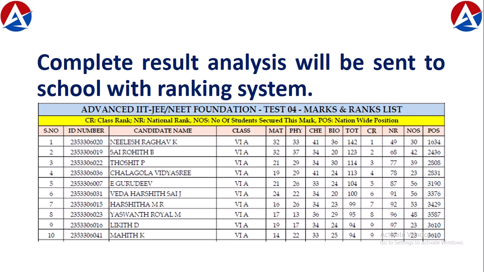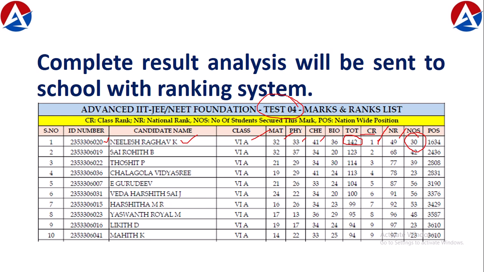So we are going to scan them, generate the results in this format, and share them through mail to our school. The student ID number will be given, student name, class of that student, and a test number, and subject-wise marks, total marks, and class rank, which is the position of the student in our class. We are going to club our students with the remaining students from different schools in the same program. Around 150 to 200 schools will be there in each program. We are going to club our students with the remaining school students and generate these national ranks, and the number of students who secured the same mark.